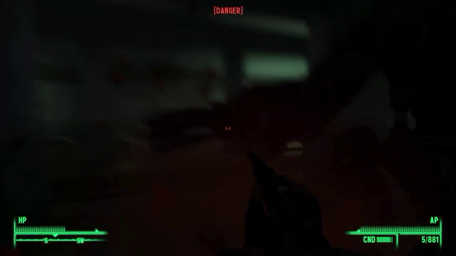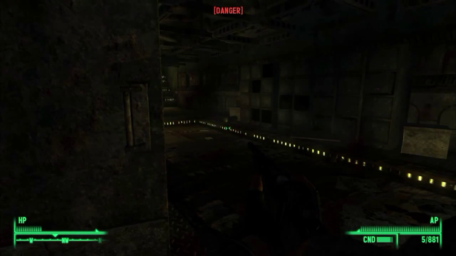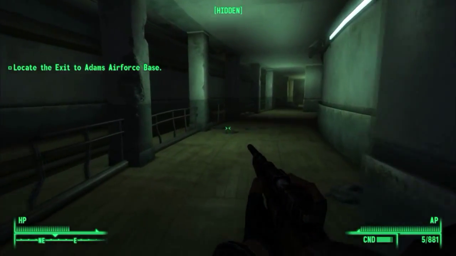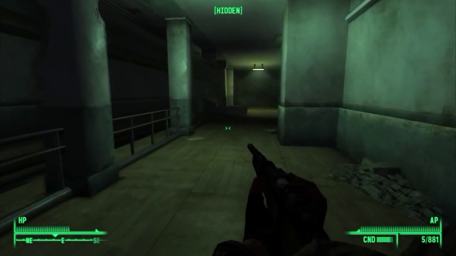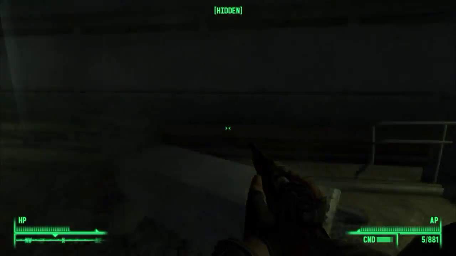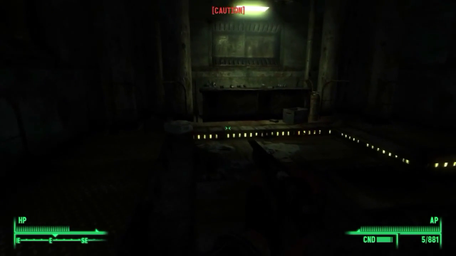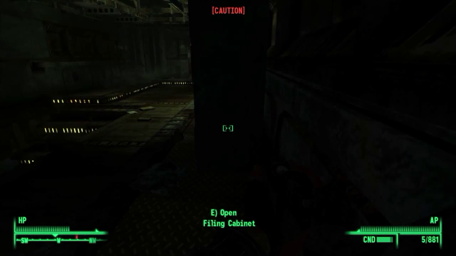Oh, what the hell? Where did you come from? Alright, screw you. Quick save, because I'm not putting up with that. I don't have any clue where that dude came from. I couldn't have walked past him. Oh, wait, that's him right there! He came from there, and he goes in this room and comes up behind me, I guess. What a jerk.